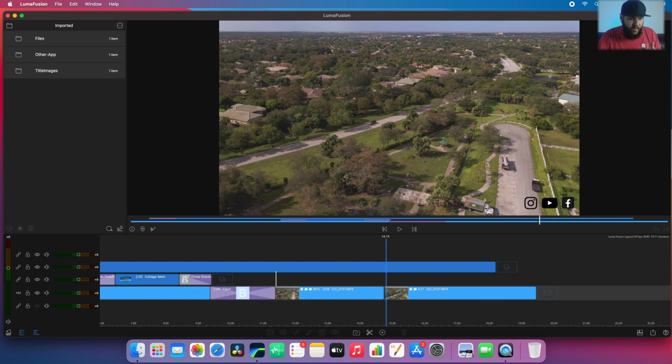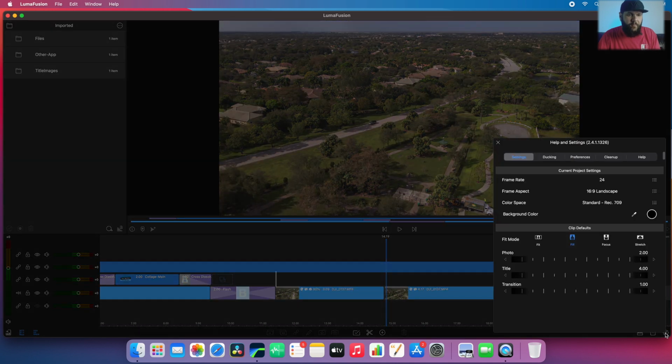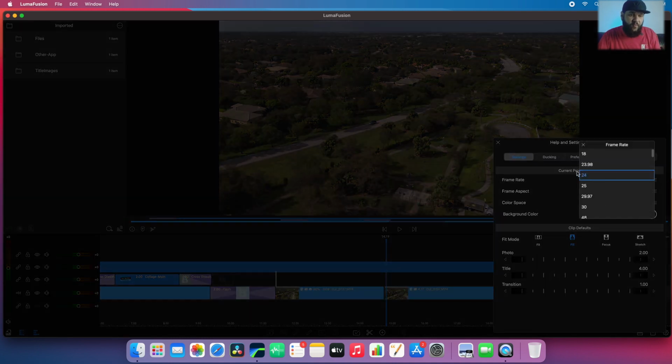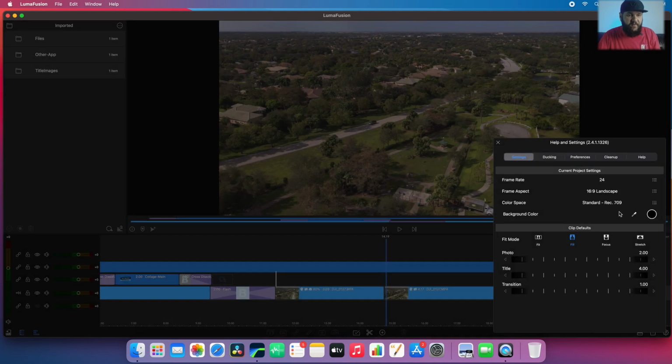And so one of the most important things is down here in your settings. Now, when we open up the settings box right here, this is going to essentially show you the layout of what you're working on at that particular moment. This is also where you have the ability to change, let's say if you're on a 24 and you want to go to a 23 or a 25, whatever it may be, this is where you can actually change it. When that does happen, LumaFusion will pop up and say, hey, listen, some of the stuff is on 24, or it's going to change, or it's going to shift. So just keep that in mind as you're doing these type of adjustments.